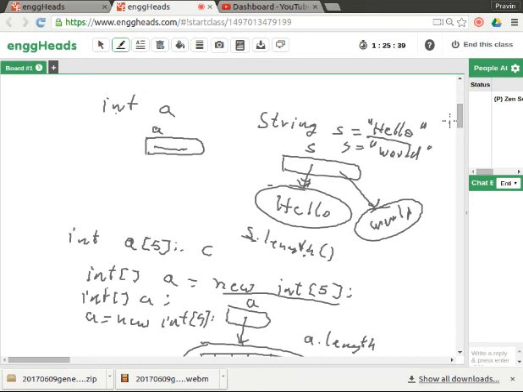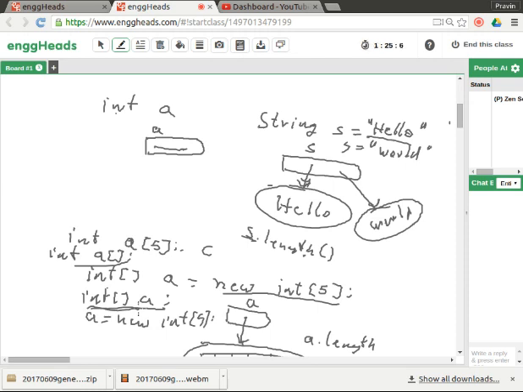Declaring int array a like this is the same as something closer to the C language. You could have even done it like this. This is also valid. Suppose you write int a and square bracket. This and this are the same. Both are acceptable.